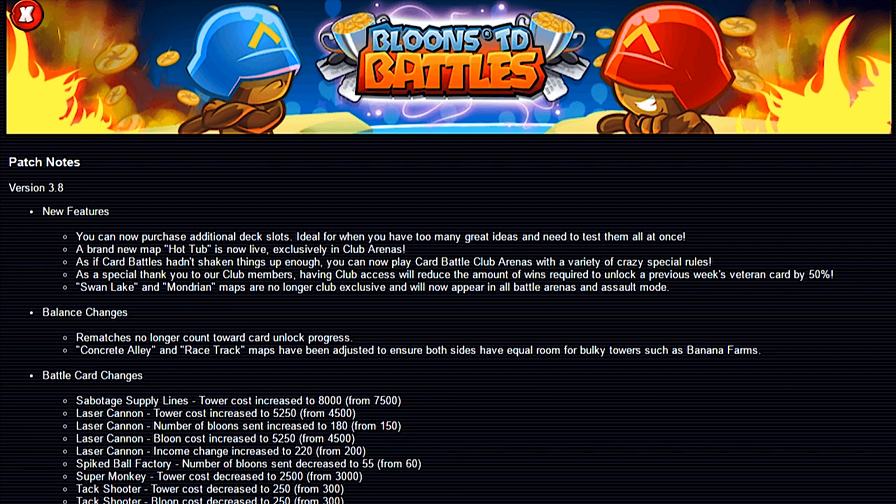Super Monkey, now 2,500 from 3,000. That is designed mainly to be able to compete with the Moab Mauler and other Moab popping power cards, because that's where the Super Monkey shines. I think that tower may be seeing some more buffs as we go on, but at this time it's 2,500, so that's going to be something interesting.